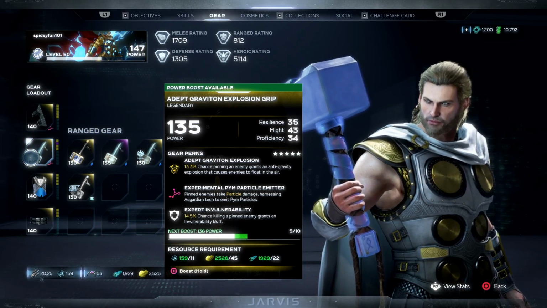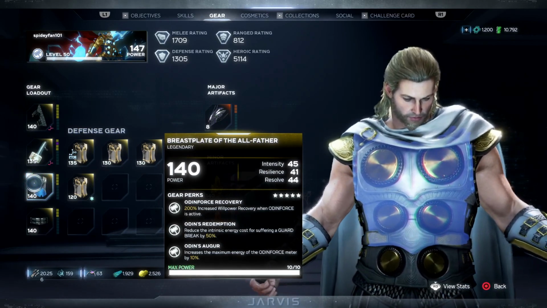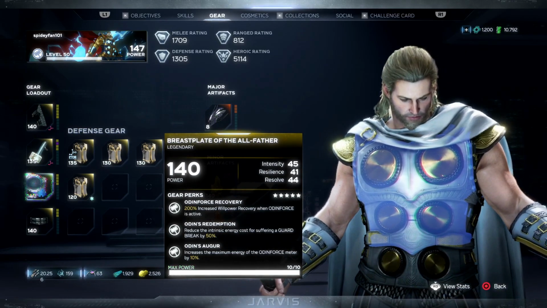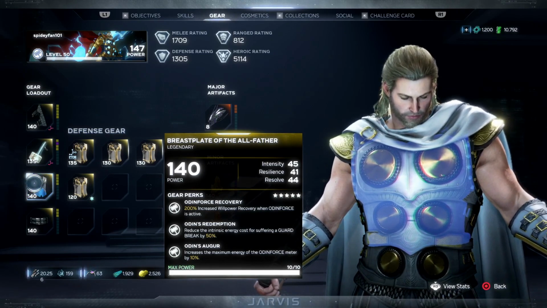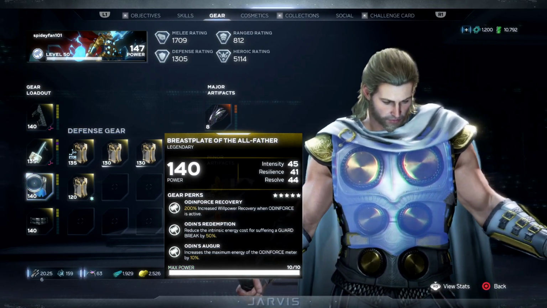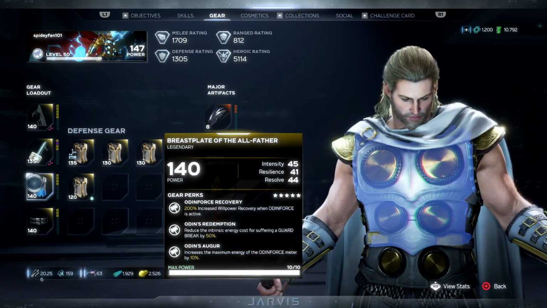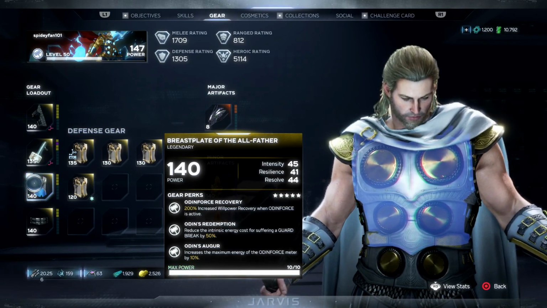Now we'll go on to the third gear, which will help Thor stay in the game longer by increasing his willpower recovery. This is the Breastplate of the All-Father. With high willpower recovery from the last gear and this current gear, Thor will be able to heal back to full health after a combo, and you won't have to go looking around the map for health packs.